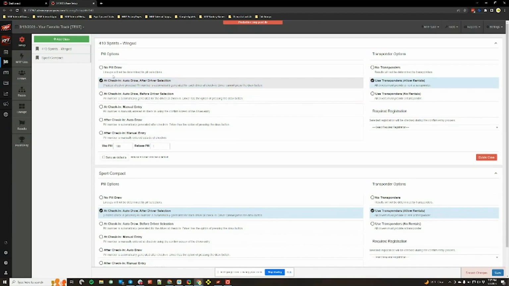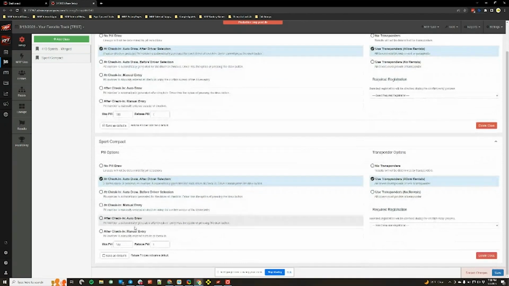And then for all of those options, once you figure out what makes the most sense by class, you would be able to use the save as defaults option. So that when you save this, from that point forward, anytime you open up a race with that class in it, it's going to have those default options. Again, if you've got one night that you're doing something different, you just don't save it as a default and you'll be all set and ready to go. And you'll see that each one of the classes you select has its own setup as you go down.